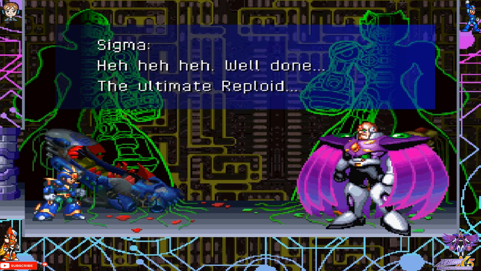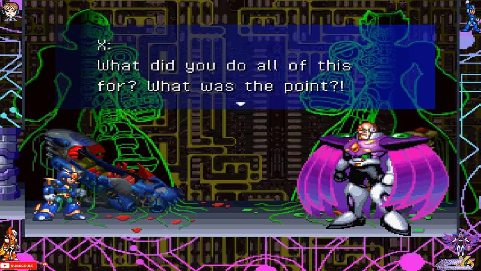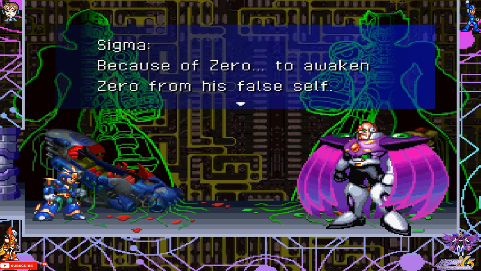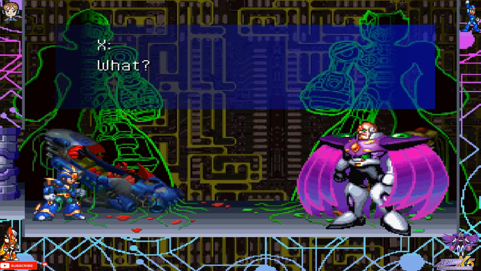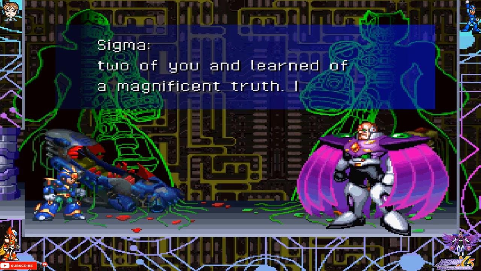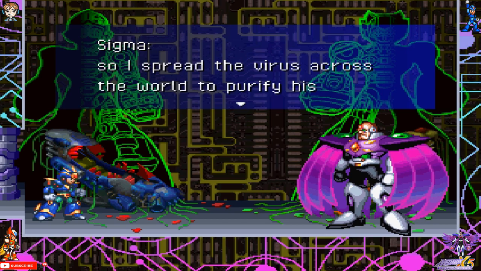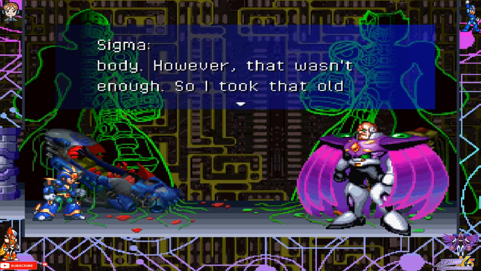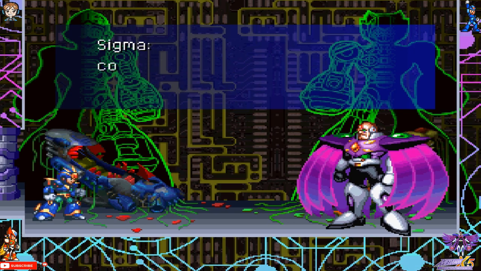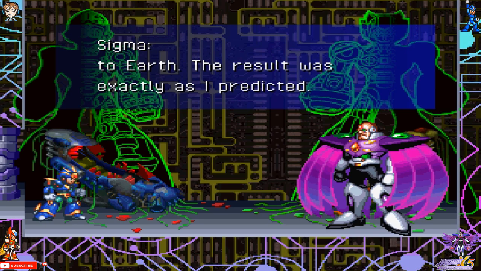Well done, X. The ultimate Reploid. You came much earlier than I expected. Yeah, well, you sent trash my way I was easily able to dispose of. What do you expect? But what did you do all this for? What was the point? Because of Zero. To awaken Zero from his false self. Over the years, I've done all sorts of research on the two of you and learned of a magnificent truth. I wanted to see Zero's true form more than anything. So I spread the virus across the world to purify his body. However, that wasn't enough. So I took that old colony and turned it into a virus colony and let it fall to the earth. The result was exactly as I predicted.